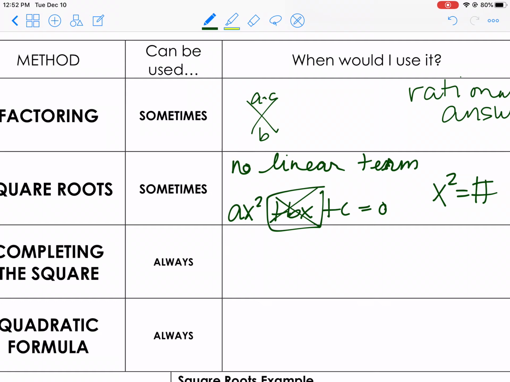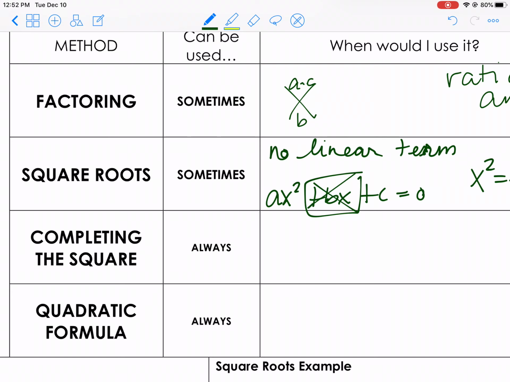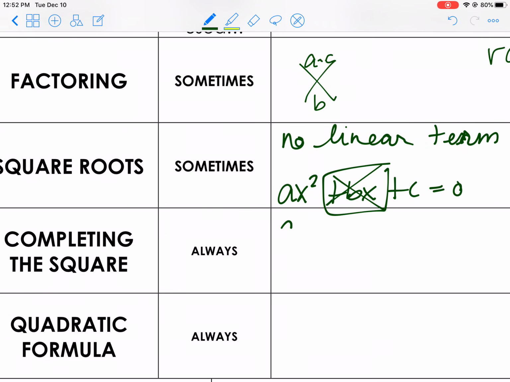Now, completing the square takes the square root method up a notch. So let's find when it is advantageous to use completing the square. I would recommend that when you get a equaling 1, so if a is not 1, think about dividing every single term by whatever a is. If you get a equals 1 and b is even, then it's a good candidate, in my opinion, for completing the square. That's a pretty slick way to do it. You can still complete the square if b is odd. You're just going to have some fractions to deal with, and you need to be careful when you square those and how you treat them.